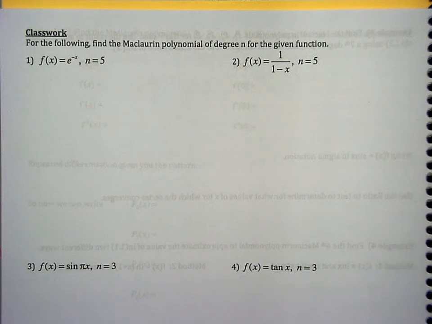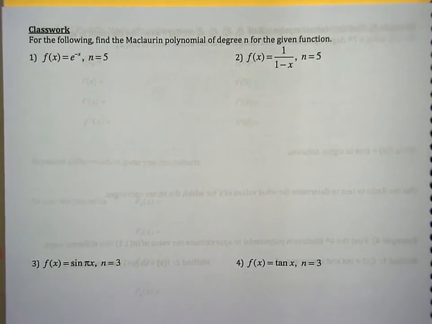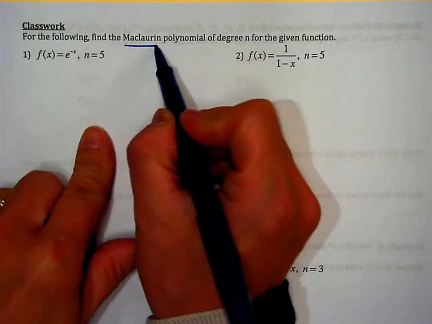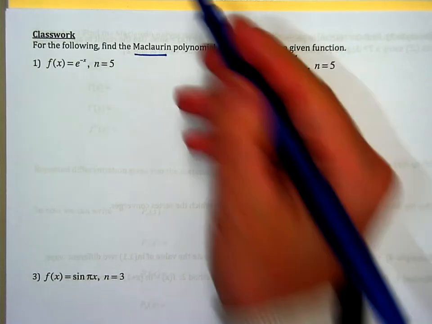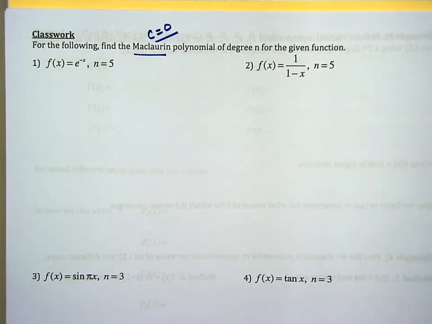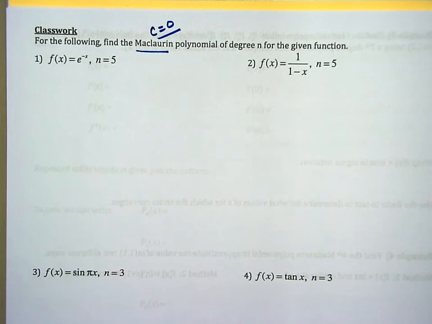So today we're going to practice creating what's called a Maclaurin polynomial. And this word Maclaurin, all it means is that we are going to create a polynomial that is centered at 0, or what that means is when we come up with an equation of a line or a quadratic, it's tangent to that function at 0. So Maclaurin just means it's centered at 0, and we're going to come up with a shortcut for creating all of these polynomials. So this is my function, e to the negative x.